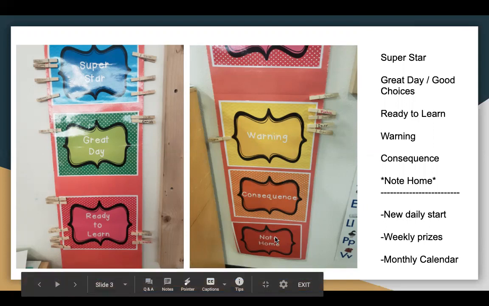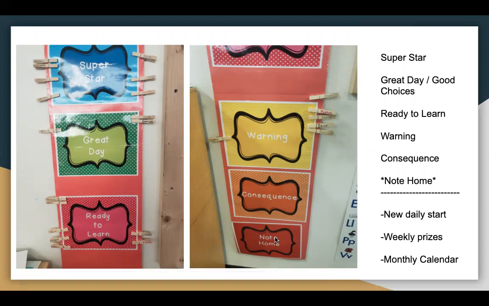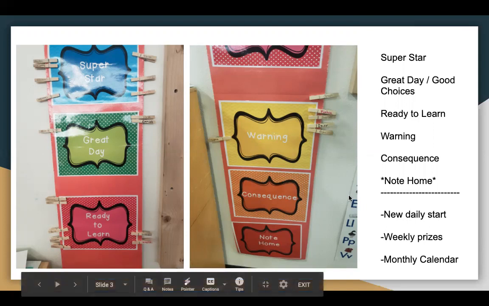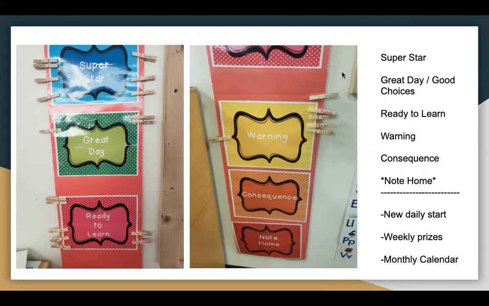And this to me was effective in a way, but in a way it was too much. So the second year that I taught, I changed it. I didn't use this one. I changed it to, I did keep superstar on top, but then on great day, I put good choices.